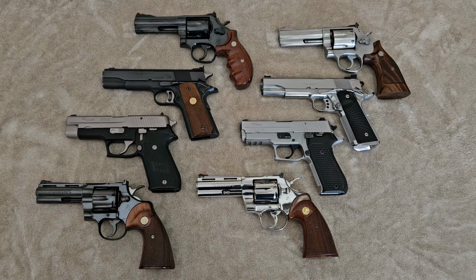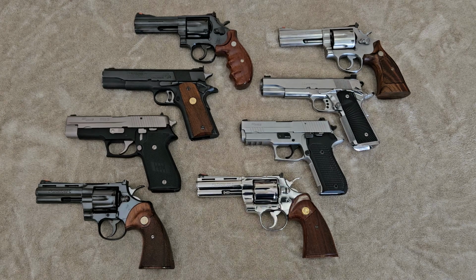Now, I've mentioned this before in the past. I like them all. I love the way they look, but I'm going to tell you which ones I prefer, and that would be the stainless guns, because stainless guns are a lot more forgiving, folks. I mean, if you get a scratch on them or something like that, it's very easy to correct a stainless gun, not so much on a blued gun. So I'm going to pick a couple of them up, and I'm going to tell you reasons why I prefer one over the other. But keep in mind, folks, I really like every one of them.